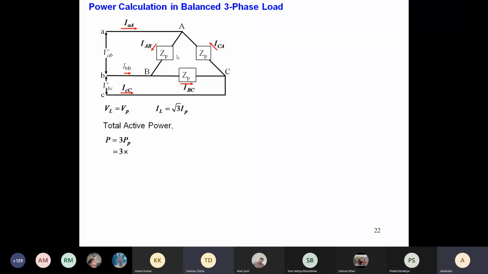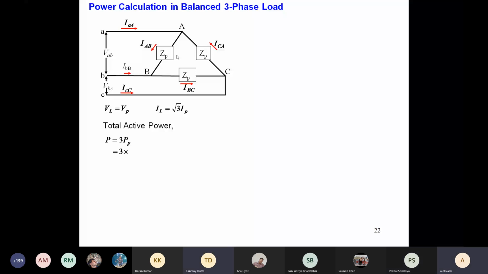My question is, suppose the generator is star connected, then the line voltage will be equal to the voltage difference between two phases of the generator. In that case VL should be √3 VP, the √3 times the per phase voltage of the generator. But that line voltage generated by the generator is now going to the load. So what is the VP here? This is the load phase voltage. I have only shown the load here.